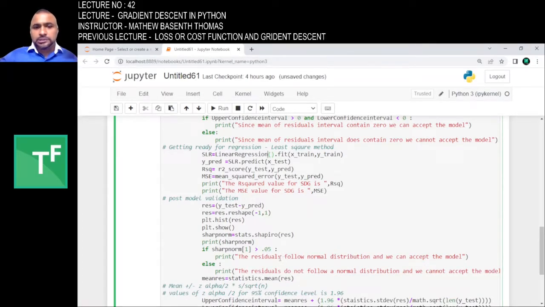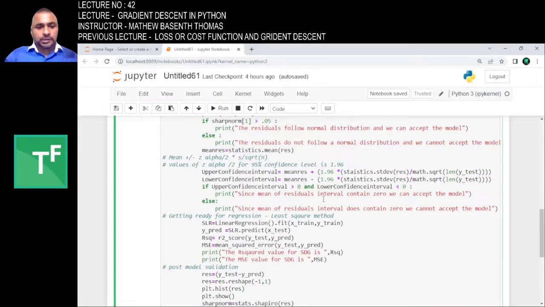All you need are the residuals from least square, and here the residuals from SGD, you can call it stochastic gradient descent.